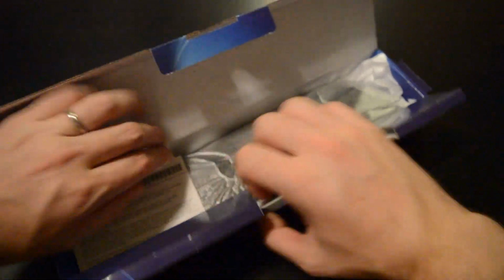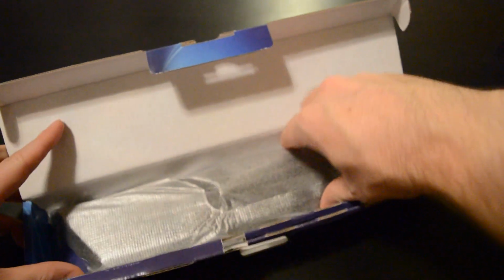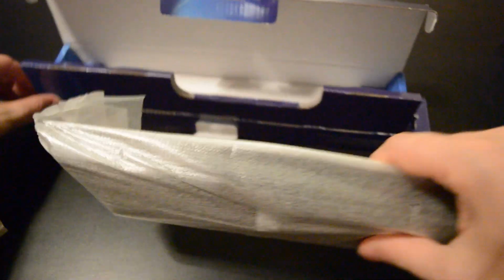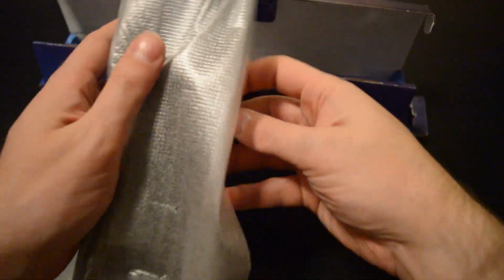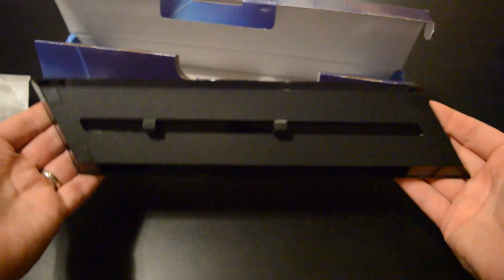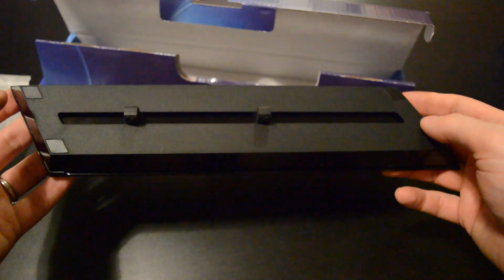But sure, this is just a glorified piece of plastic. And yeah, there it plugs in. Not really much to say about this.